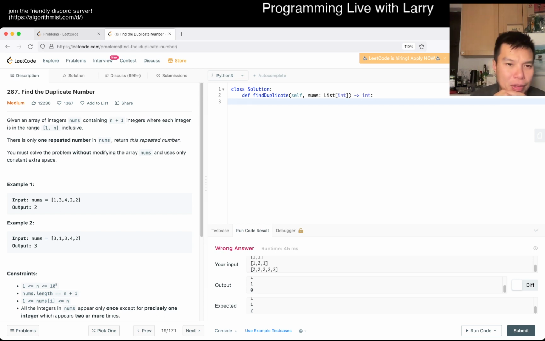How would I do this without modifying and using constant extra space? Maybe I don't know this one. It's just so awkwardly phrased.